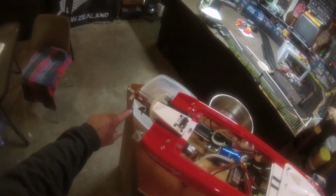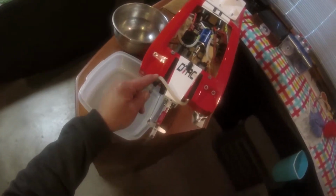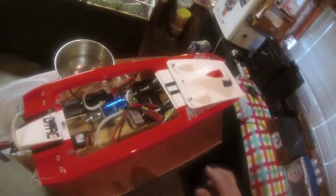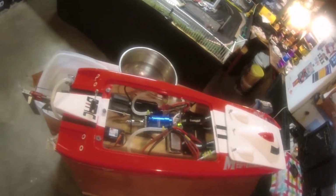Instead of having my pickup here, like I said, I've actually changed the whole lot and put my own little pickup here on the back of the stern, so it goes in the water and draws water up here. It runs off its own little two-cell battery. I didn't want to interfere with the main power source of the boat.